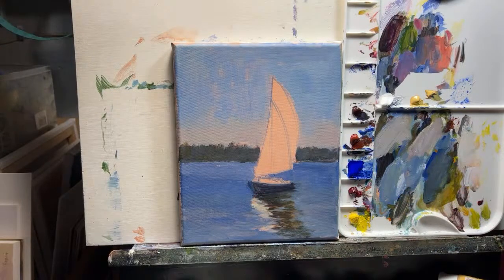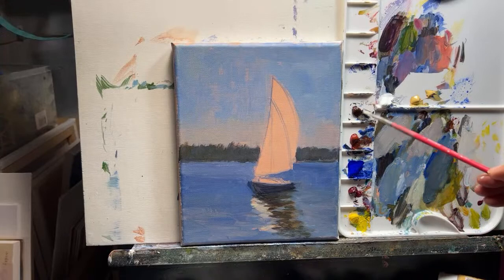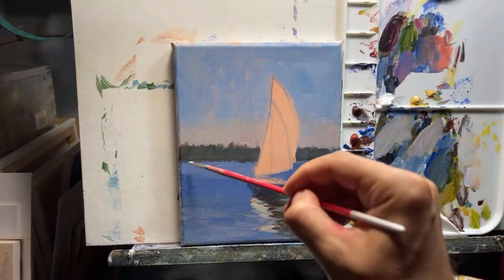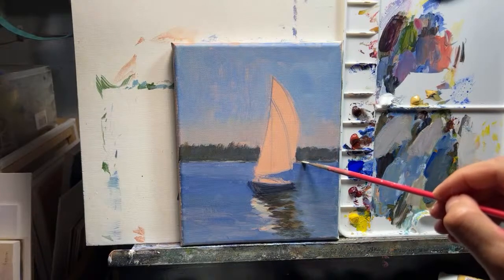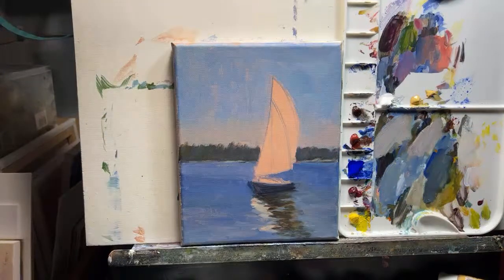Let's put a little bit of a beach, just a little bit of a beach. Let me just use that Naples yellow with a lot of white. Maybe a little bit of sienna, or umber really. Tone it down. Let's just put a little faint view of a beach here. There you go, just like that. See how quick and loose you can get with this? All right.